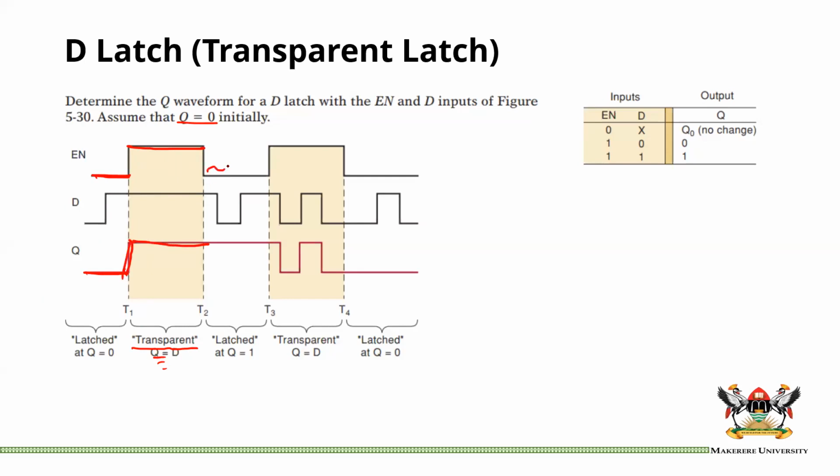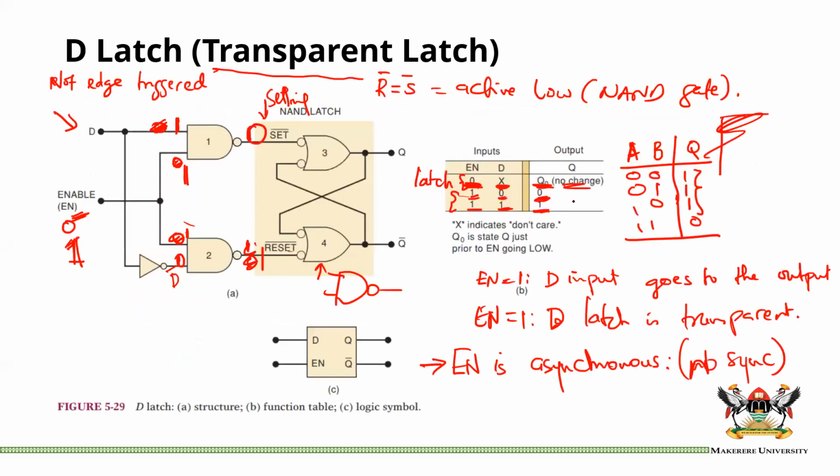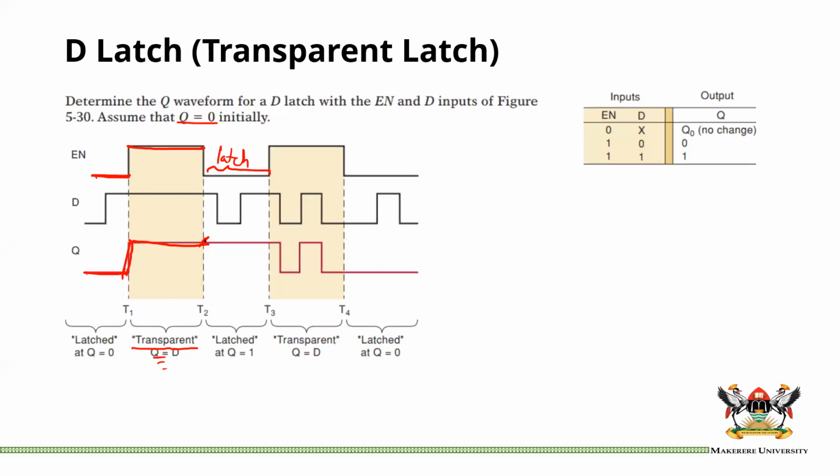This state here is the latch, this is the latch region. And here the output will be no change. So no change, you see. Because we are at 1, we just stay at 1. And in this case, when enable is 1, this is the transparent region. And you can see that the D will now pass through to the output. And then in this case, it is latch. It doesn't matter what D is, it will just be 0, which is no change.